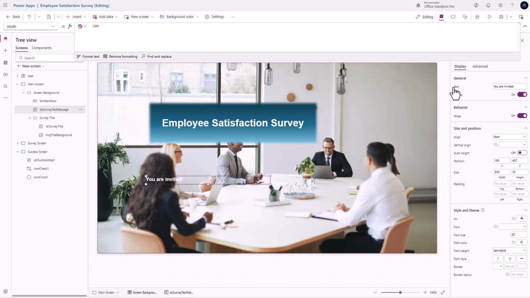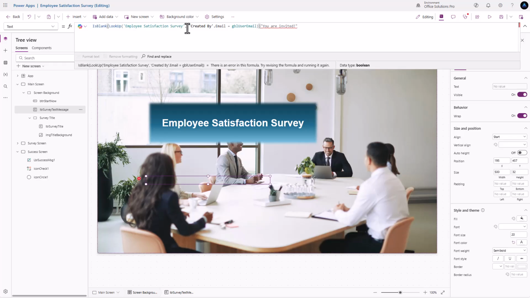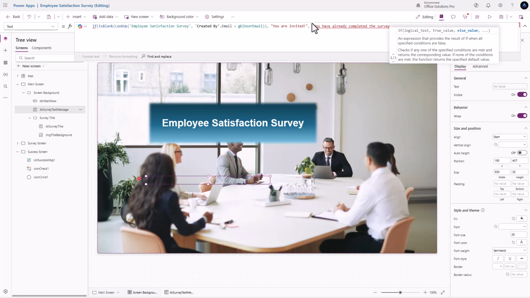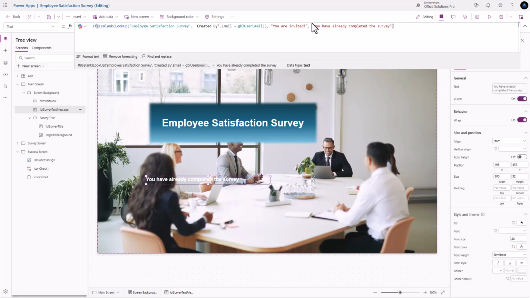And what we're going to do is change our text, and we're going to do an IsBlank, so that's a true or a false. We want to say if, you are invited, or we want to say you have already completed the survey. There we go. I've already completed the survey, so it's displaying that way.